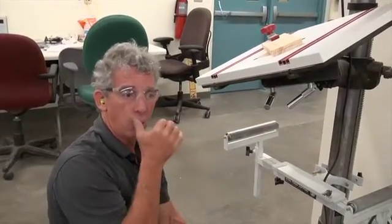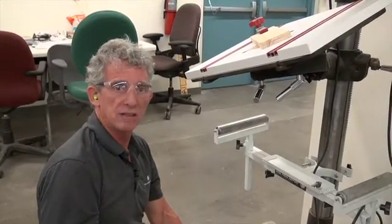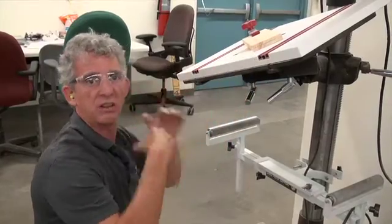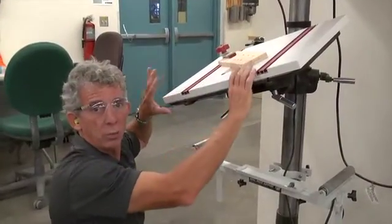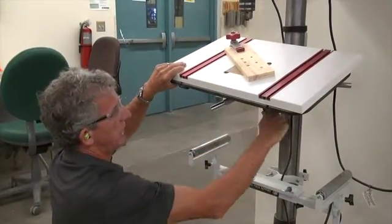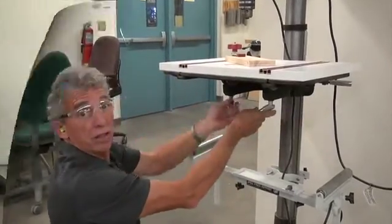So depending on the applications that you're doing would be what drill press that you would get. This drill press is more versatile, does more things than the other drill press. And when you're done with your drilling, always return the machine back to the position that you started with.